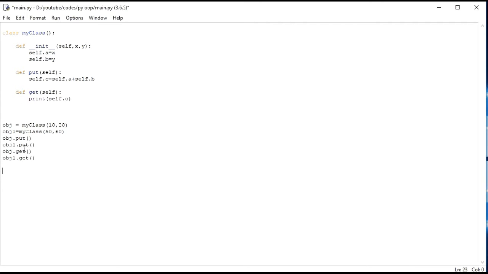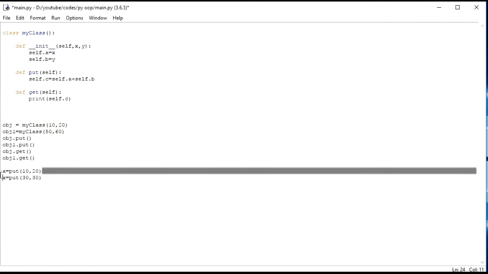If I call this function put, suppose it is returning something, and I say x is equal to put, passing 10 and 20, and again y is equal to put with 20 comma 30, it will replace the value here.